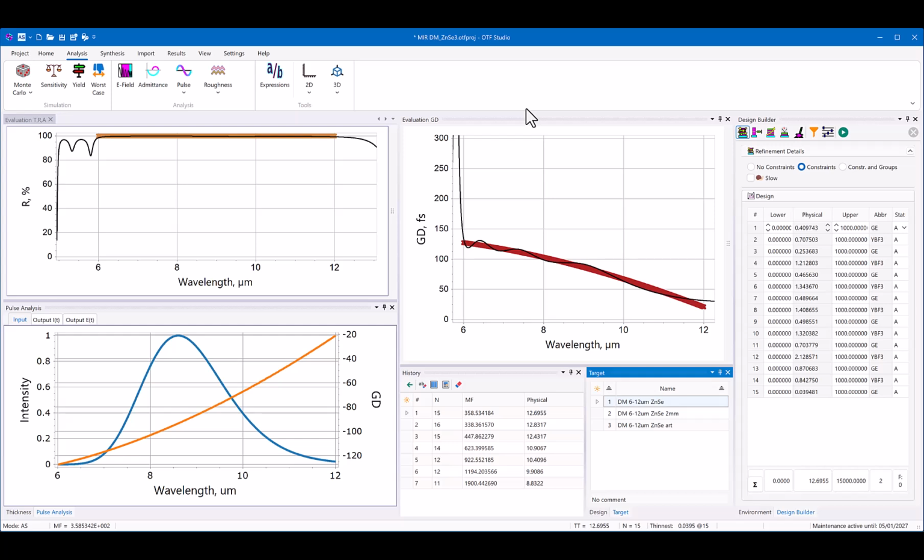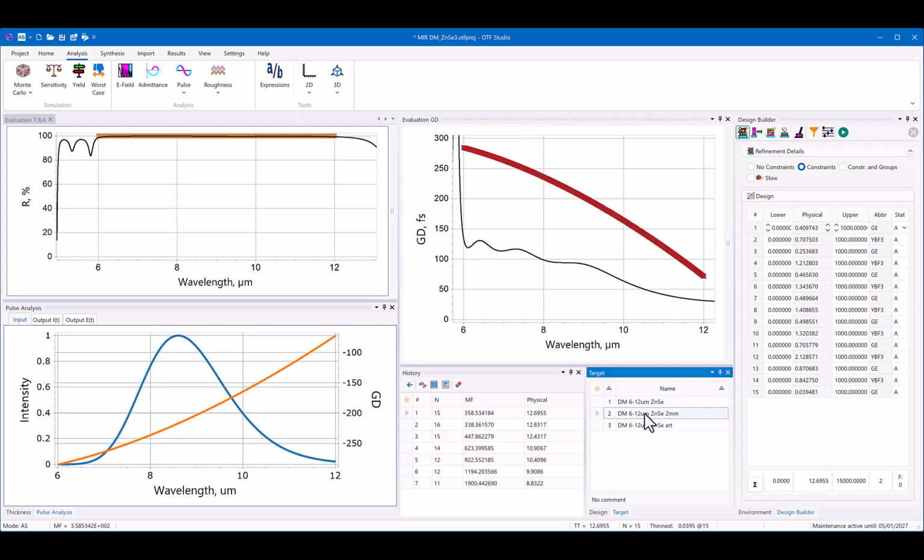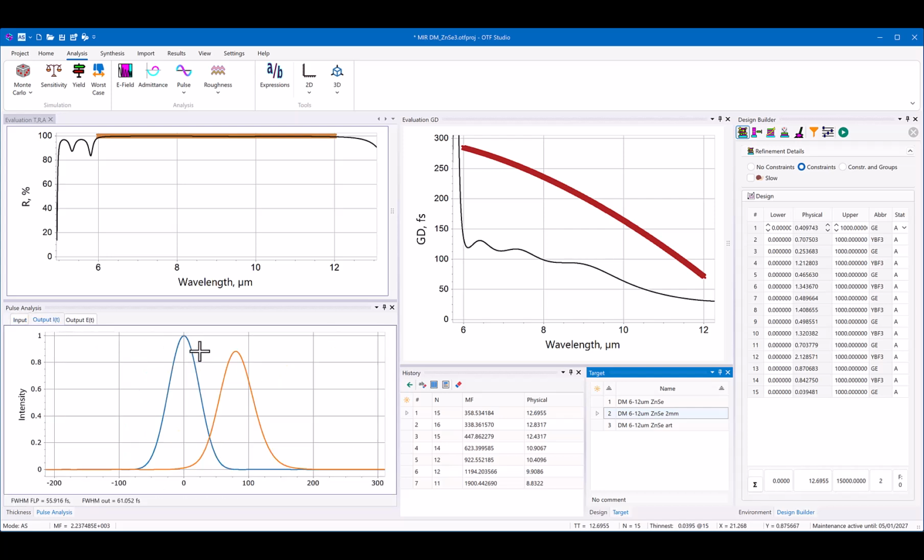I move to my OTF Studio project and load another target for 2 millimeter zinc selenide. We can see that group delay that must be compensated is now 2 times larger. And of course, the mirror that was designed does not compensate this group delay. Let's switch to the output pulse, and as expected, we see that losses are very large because this is only one mirror.